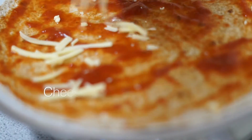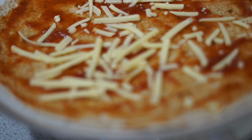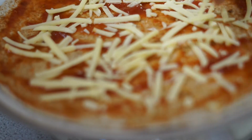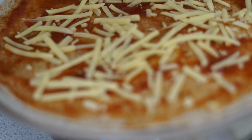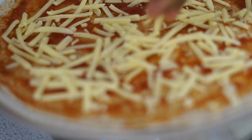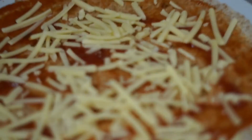Now we're going to add our low fat cheese. As you can see, sorry it's looking this way, it's because I put it on the scale because I was trying to measure the amount of cheese I was adding. So yeah, that's why it was this side, but I brought it down at the moment. But make sure you just put the cheese around so that the cheese can be everywhere. And remember, it's low fat cheese, so the calories is going to be low and the fat is going to be low. So yeah, that's it.